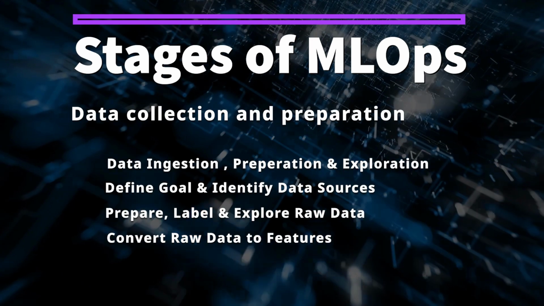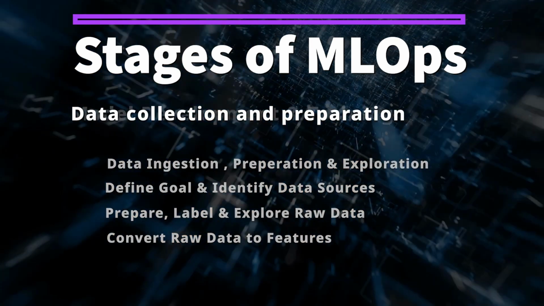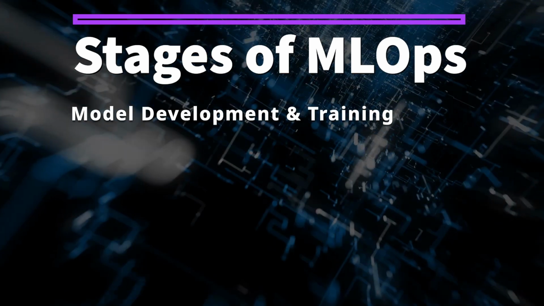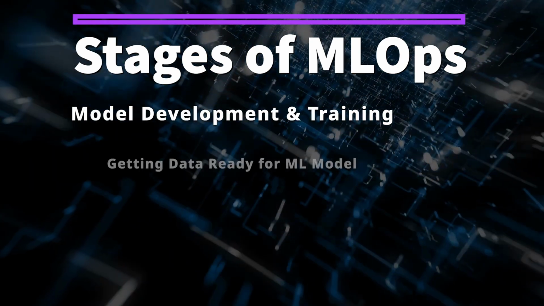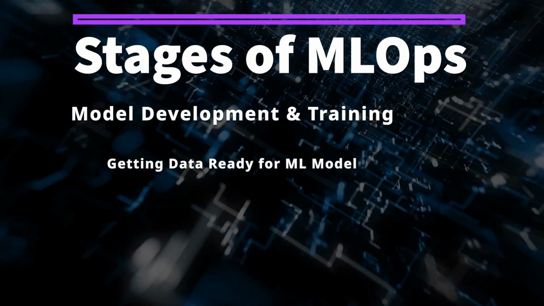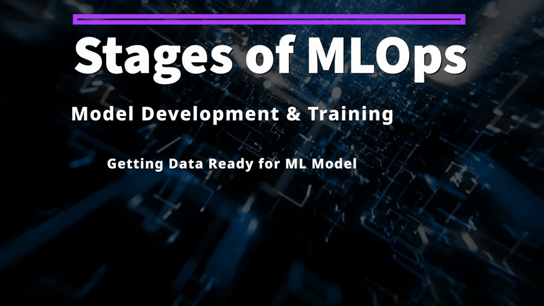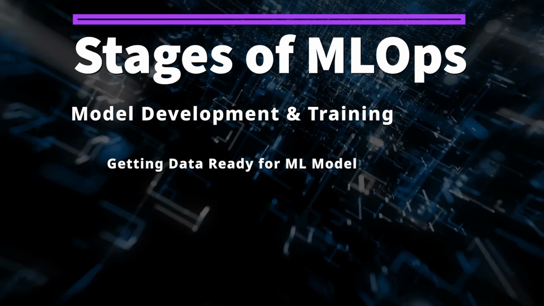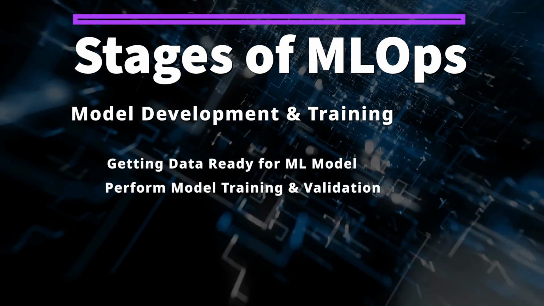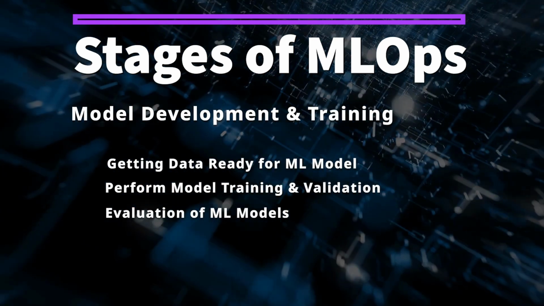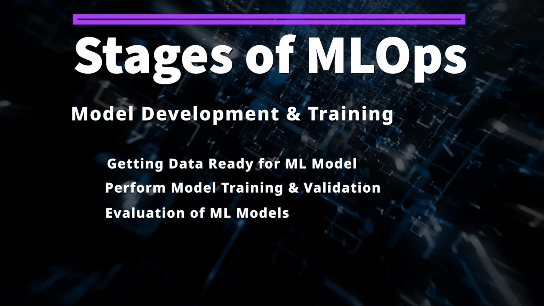Then we would go ahead and perform the model development and training. Here, it starts with extraction of the data from the various sources that we have prepared from the raw data. Then we would go ahead and perform the model training and validation, followed by the model evaluation and testing. This is where the ML pipelines come into the picture.